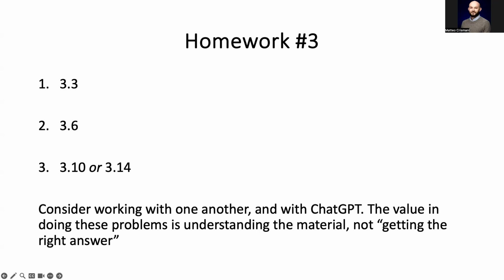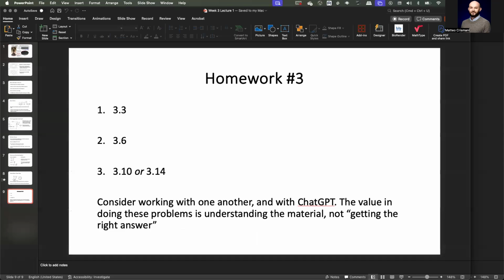And then you can choose between 3-10, which is comparing the streamline, pathline, and streakline that pass through a given point. Or if you really want, you can do 3-14, which is to determine the two different types of either unsteady or advective acceleration terms for various flows. Okay. Does that seem unreasonable? No. Okay, no one's rebelling yet. So let us pull up the next one.